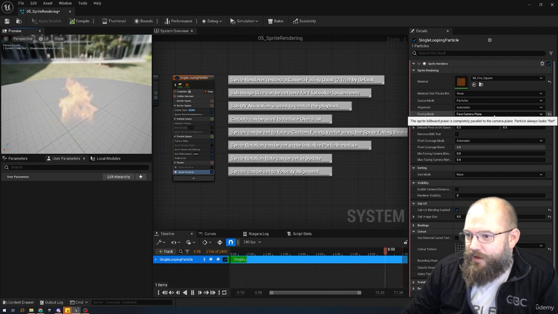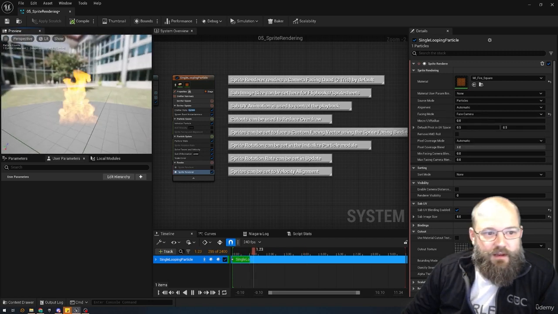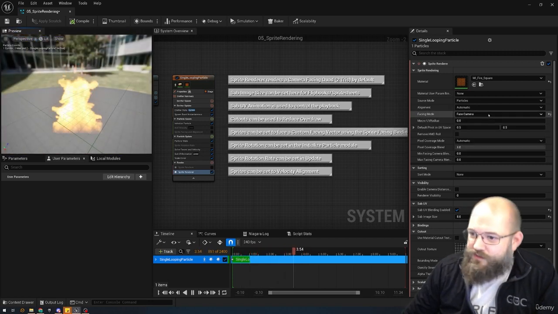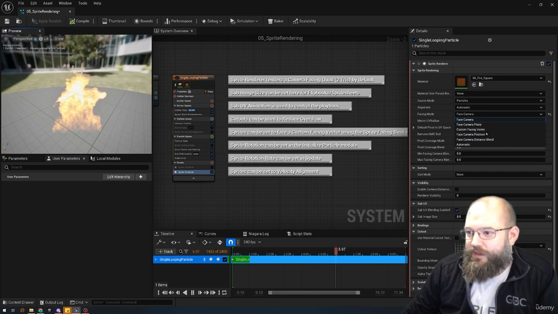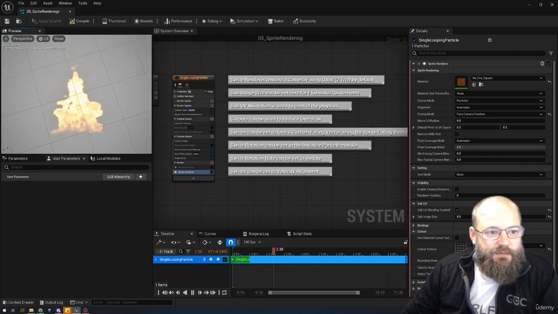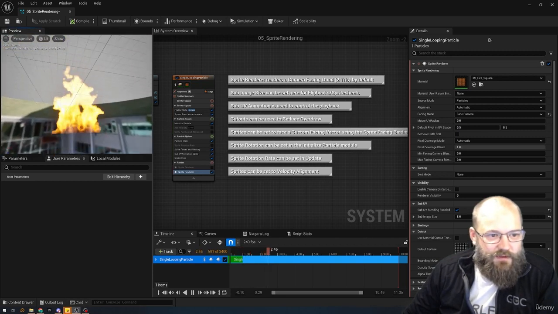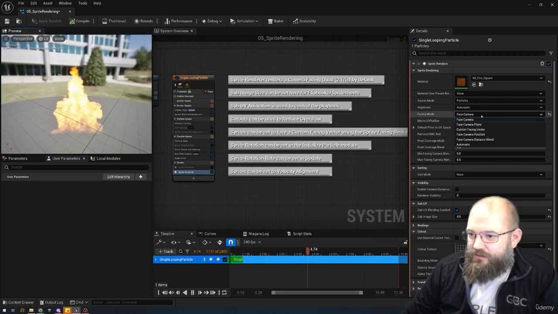Sprite billboard plane is completely parallel to the camera plane. Looking at the camera origin, trying to keep its axis aligned to the camera's up axis. Okay, so if you have cameras that can rotate and tilt, then that would be a different option for you there. Face camera position. So it's facing the camera position, but not the camera angle, and you can see we get some flipping over the top there as the camera goes over the top. If I do face camera and go over the top there, that's not going to happen. So a couple of options. Generally, if we're doing face camera, we're just doing face camera.